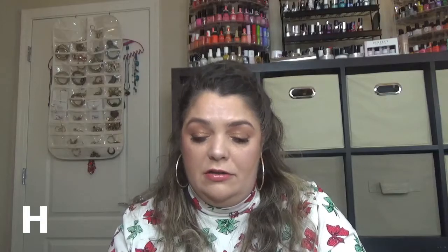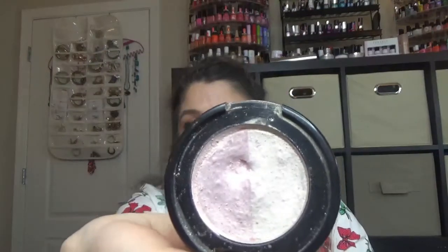For H, I have a highlighter — H is for highlighter. It's the Too Faced Highlighting Duo, which is quite old in my collection. It's a two-color duo that I always mix together. I'm not planning to fully finish the bronzer or blush in this pen, but I'd love to hit pan on them.